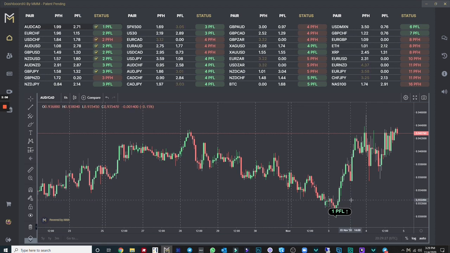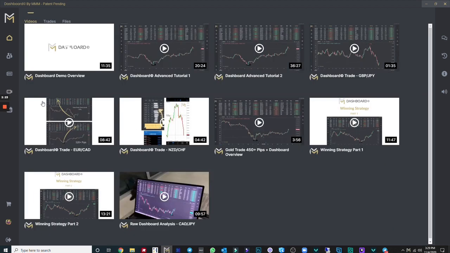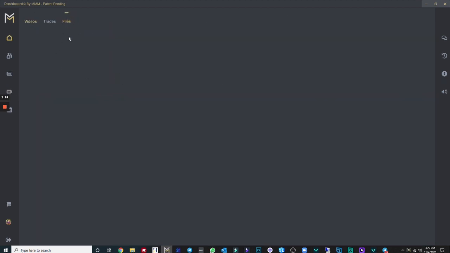So now let's hop on over to our MetaTrader chart and let's look at this custom indicator you're going to get free of charge. By the way, if you are wondering where you can get this indicator, all you need to do is click on the university section. When you click on university, you click on files and you will see the indicator right here if it's not already there.